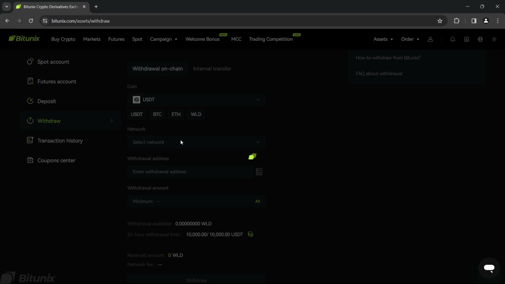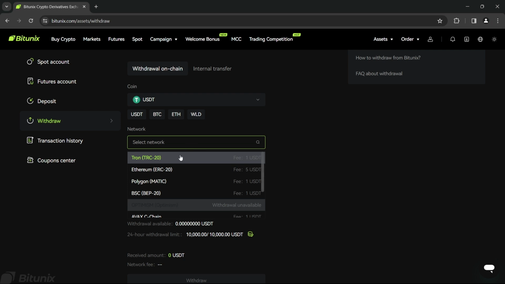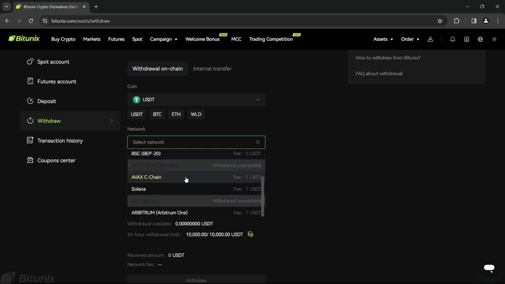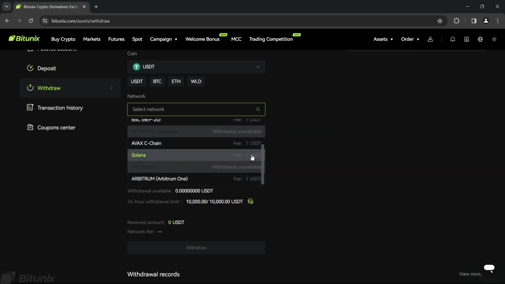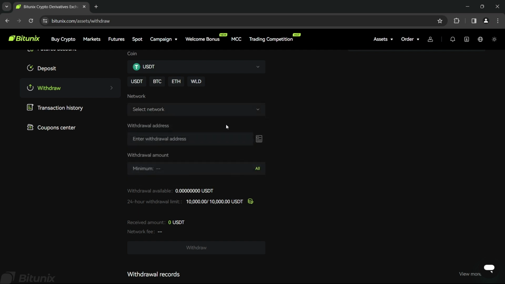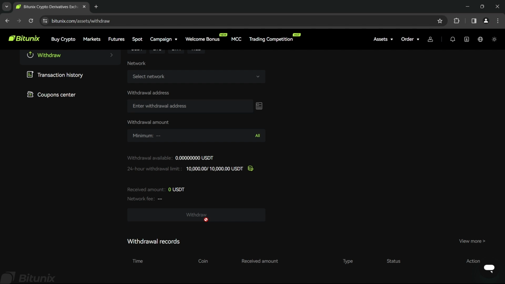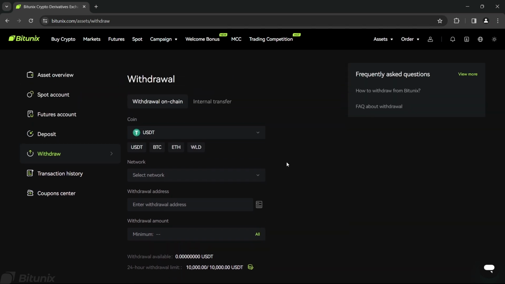And like I said for depositing, we're also going to have the ability to select the network. And here we're also going to see the fees to withdraw the cryptocurrency depending on the network. You can see here Ethereum ERC20 is going to cost $5, but we have cheaper options like Tron, Polygon, and others like Solana that'll only cost $1 for you to withdraw no matter the amount. So here we have some additional details and you'd be ready to withdraw at that point.